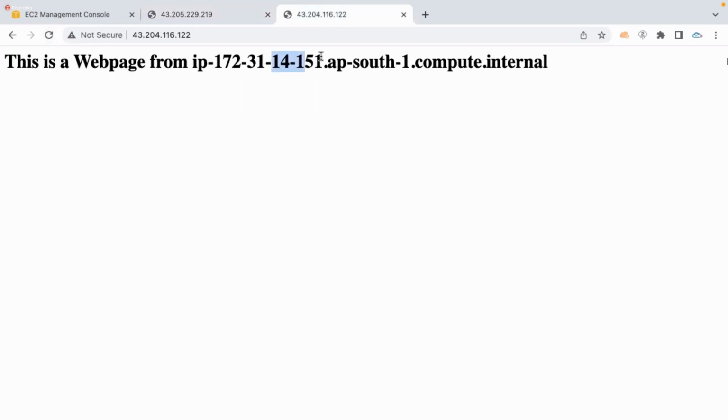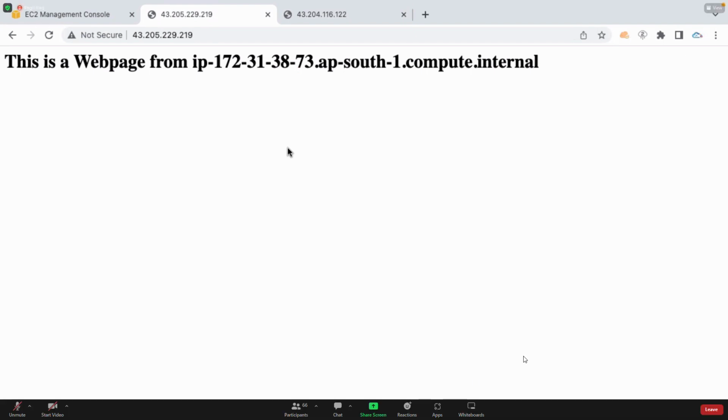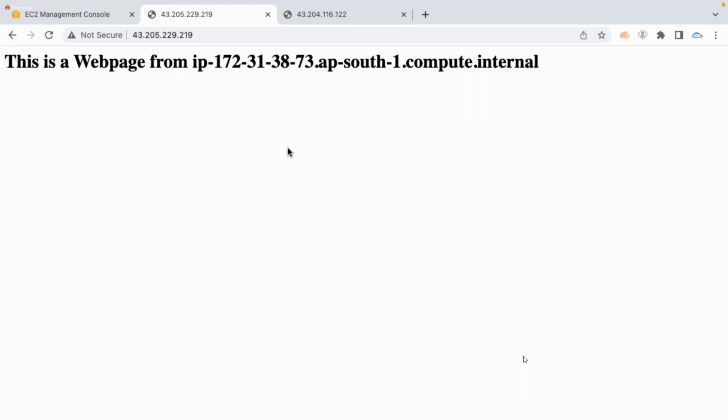You see here, this is 14.151. Now I have two EC2 instances. Both are delivering two different web pages. Correct? And both have different IP addresses. Now, let's assume both are delivering the same content, or you want to deliver both the web servers to a client by giving a single point of contact. So obviously we need to depend on a load balancer only. I'm going to create a load balancer now.